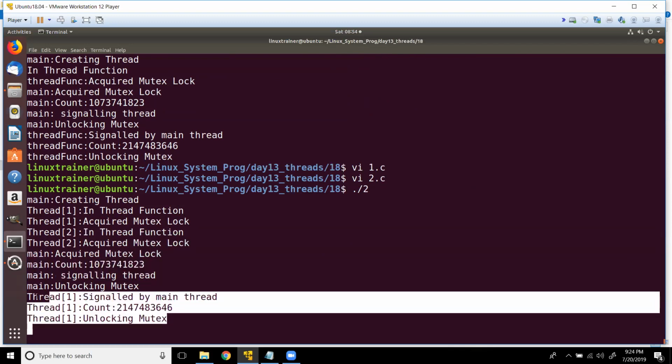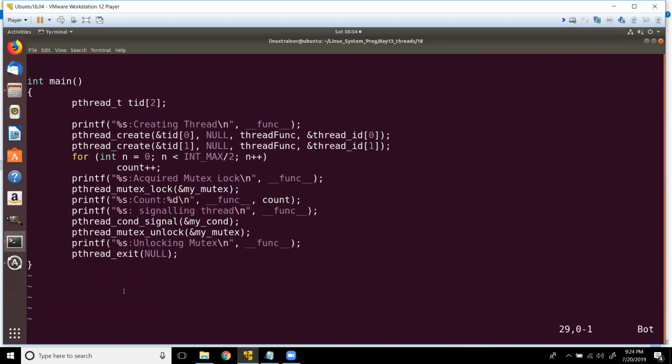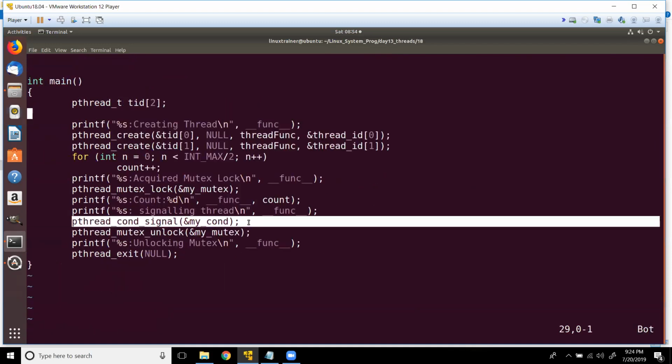The second thread is still waiting for the signal, because pthread_cond_signal will only signal one of the threads. It will not signal all the threads, and it will not signal multiple threads.